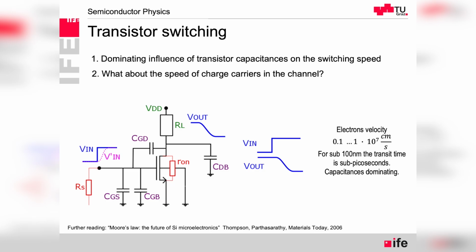If we want higher speeds, then we need to change. We have to have better charge carrier mobility characteristics, and we have to change to a different type of material. If you're also interested in that, there is further reading, Moore's law, the future of silicon microelectronics, which has topics relevant to this speed of switching, but also to the future topics on technology scaling that we are still going to discuss.